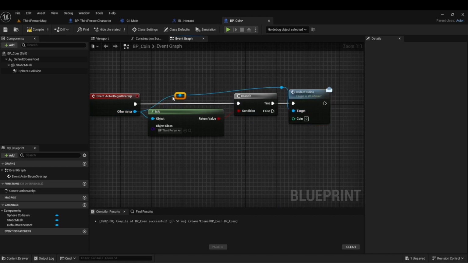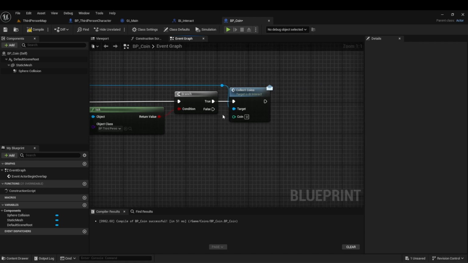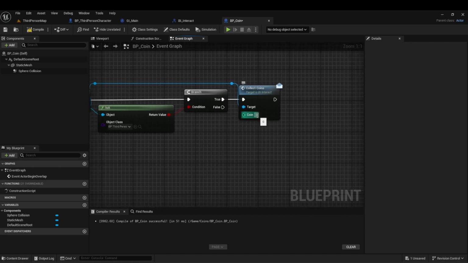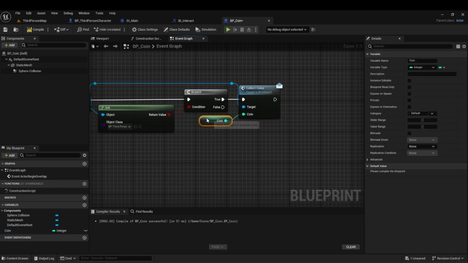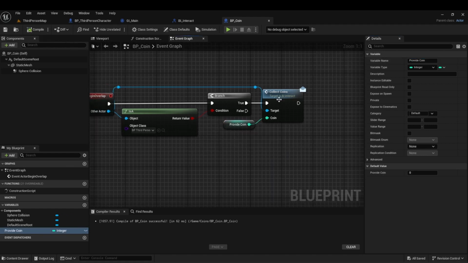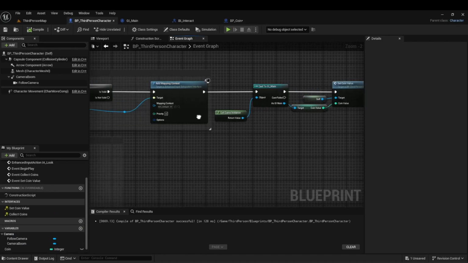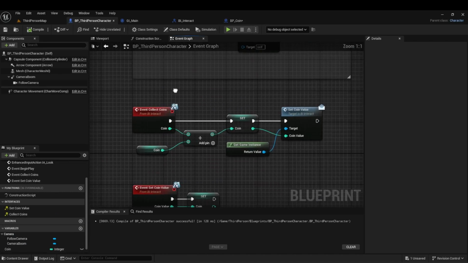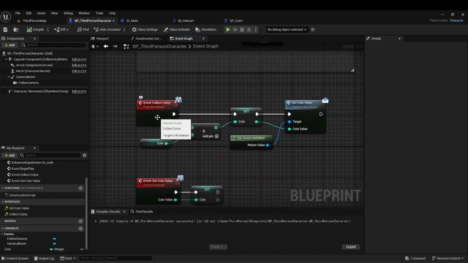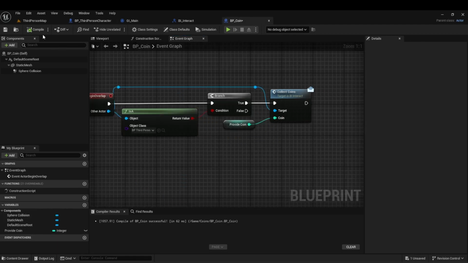reorganize that a little. From here, so instead of setting this manually, we want to just turn this into a variable. Also, let's just do this as provide coin, so that's more clear on what it's doing. And this is what's going to call this function over here. And then it's going to add whatever coin that we're saying to add to the current value.